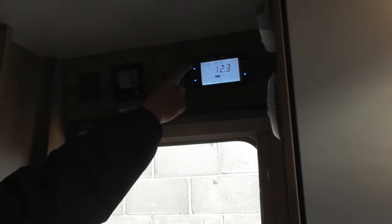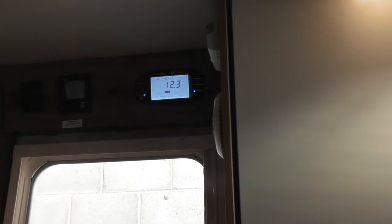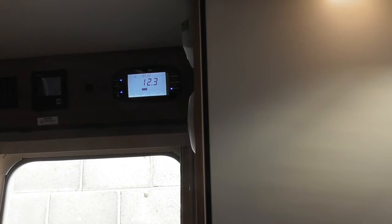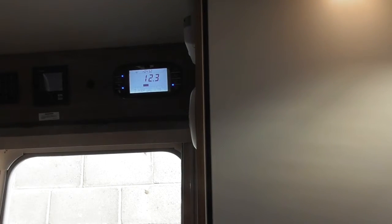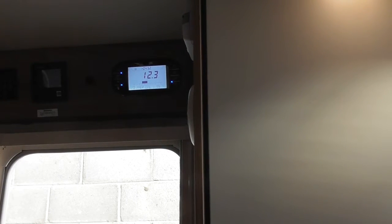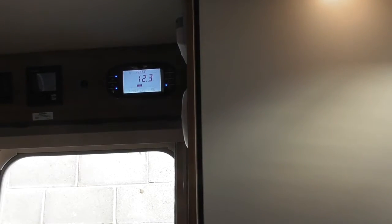Okay, and what you've got here is your warning light. That blue light indicator there, if you can see it in the reflection on the wall, lights the warning light up. Now what we've got here, we'll go through this. We have got a video on YouTube if you are stuck and you haven't got enough information on that one. But what we're showing on here has a lot of information.